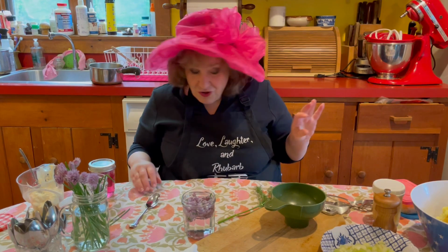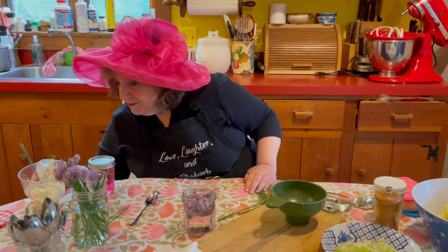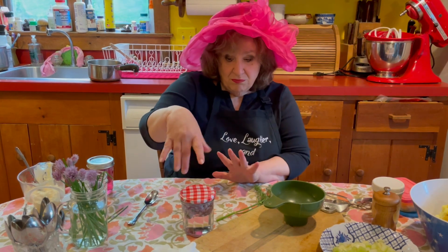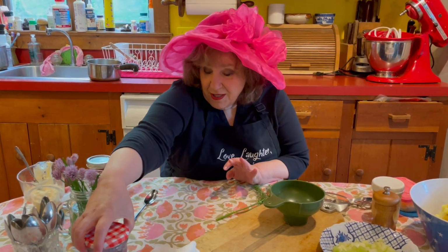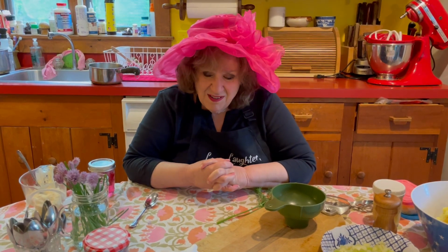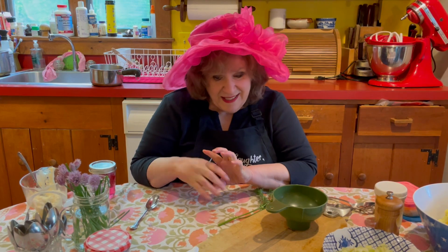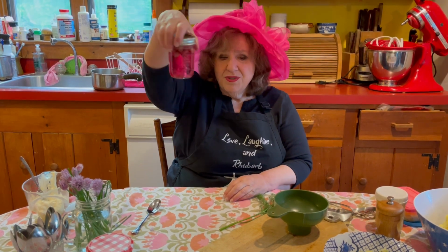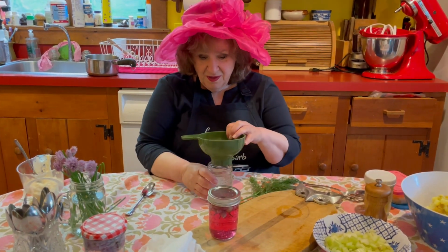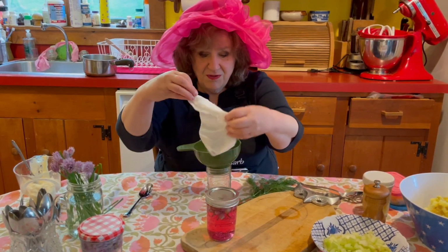Then for starters, you just cover them loosely. Later in the day, you're going to cover them more fully, but for now we cover them loosely. You let them sit for about a couple of days in all. After you cover it tightly, then you're going to start turning it. And in a day or two, this is what you get, this gorgeous, gorgeous pink color. This is from a couple of days ago.